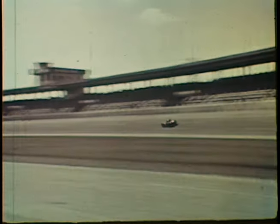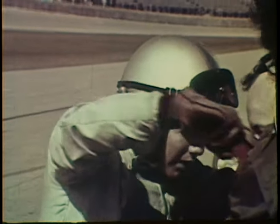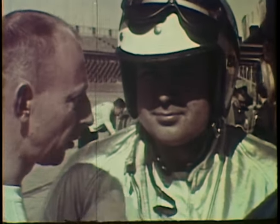Equipment gets its toughest test on this 2.5-mile, 31-degree bank tri-oval track and twisting, turning, 1.31-mile road course. Over 1,200 miles on this course is equal to 100,000 miles of highway driving. Question: how fast must a car go to win? How do you keep a car from disintegrating before the race ends? How many pit stops will be needed for fuel, tires, and driver relief? Do drivers win races, or do cars?